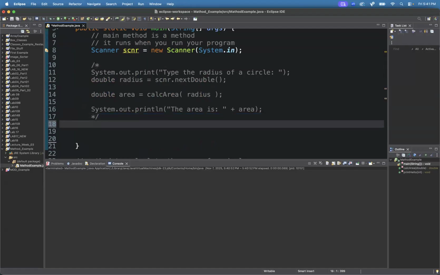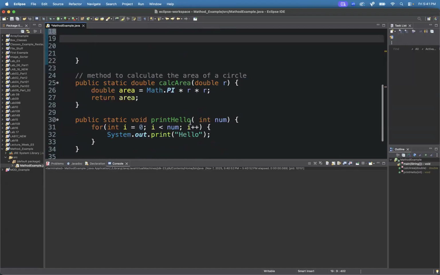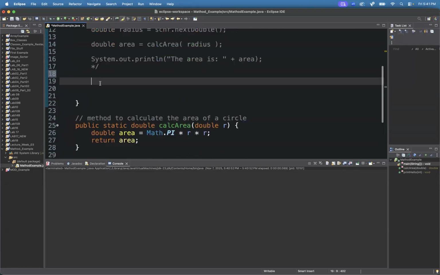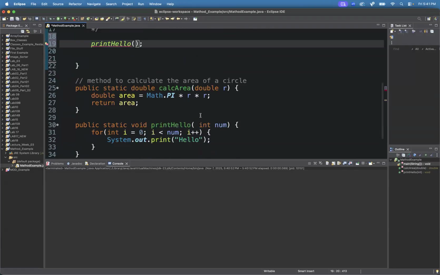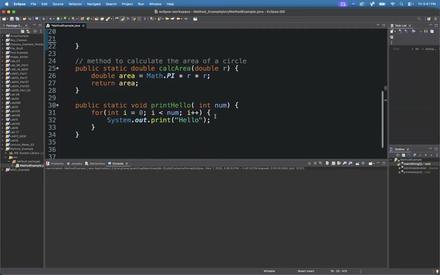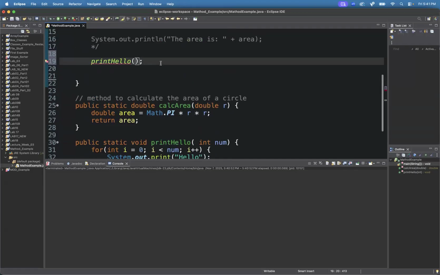So if I want to see what printHello does, I have to go up to my main and run the printHello method. And in order to run printHello, I need to give it a number. So if I put printHello(1) and I run my code now, it says hello.